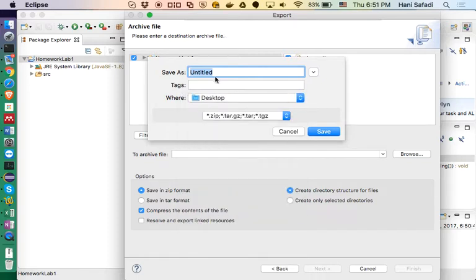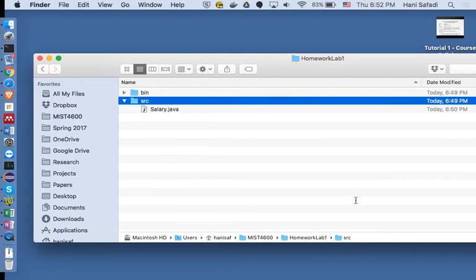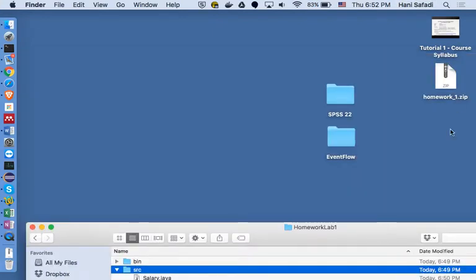So maybe I want to put it on my desktop, homework 1, for instance, .zip, and you click on finish, and it's exported here, and this will be the file that you will need to upload to ELC.